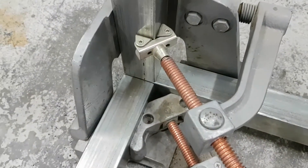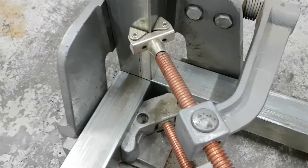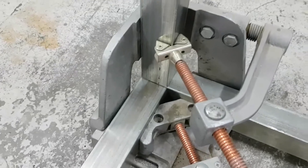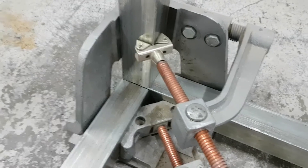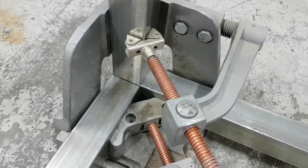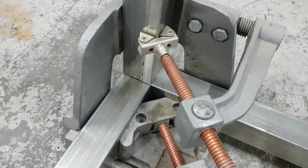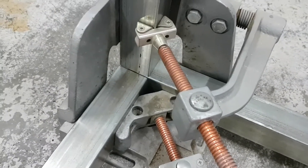I've got three MIG welders, a stick welder, and a TIG welder. The TIG I have not yet used - I need to get a gas fitting for it. I only do a little bit of welding, which is why I have so many welders - it sounds paradoxical. I only weld aluminium occasionally, and to change over the MIG - the sheath and so forth - for aluminium is a really big deal. For a five-minute weld you don't want to spend an hour swapping over components, so I've got one welder set up for aluminium only, and it's my heaviest welder.